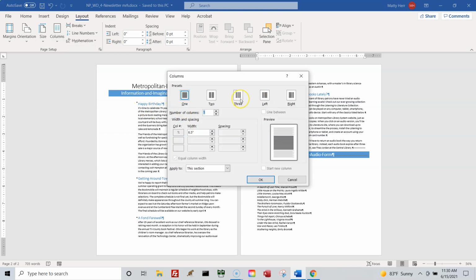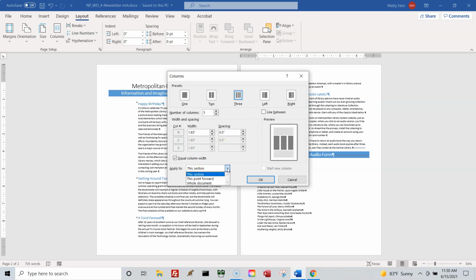If we go to more columns, we can still choose 3 here. And look at the image on page 4-7. It gives you a little bit of information here. You can set the actual column widths individually if you wanted to.